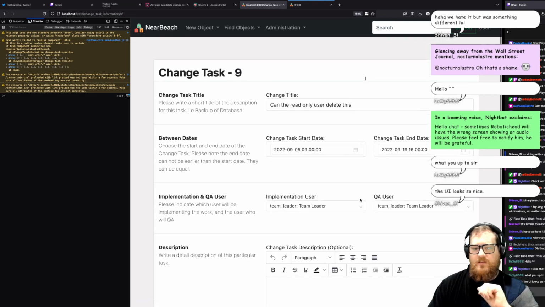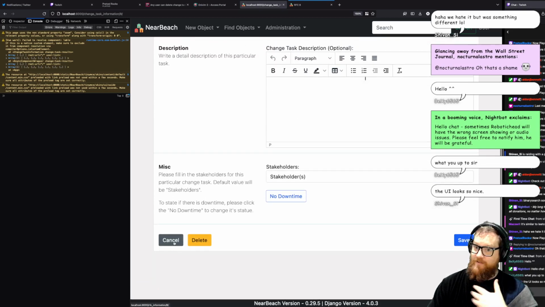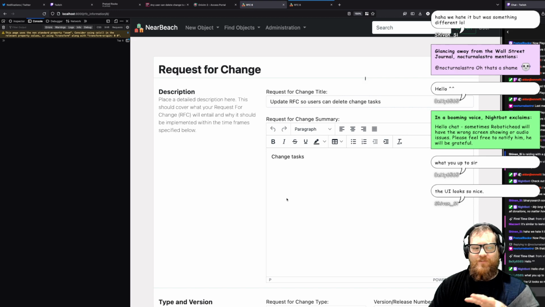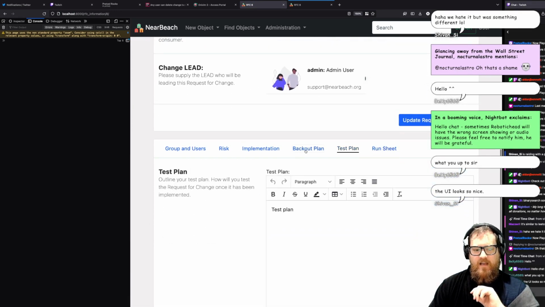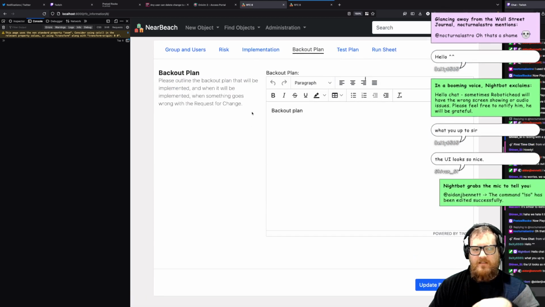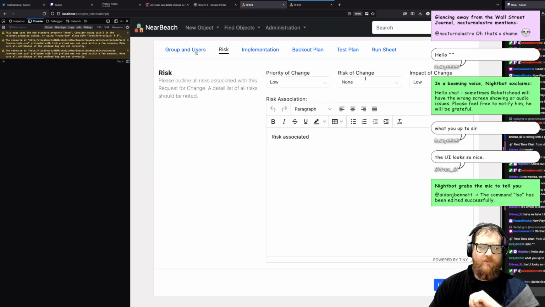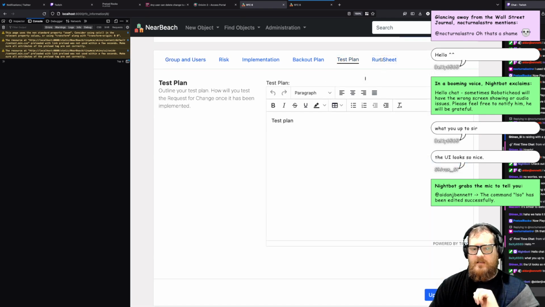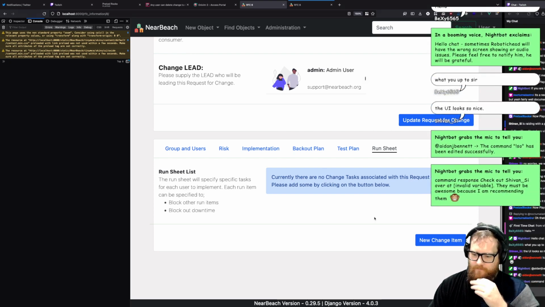So yeah, the UI looks so nice. Oh, thank you. I'm not the best at UI, so thank you very much. There's a lot of room for improvement, and I fully understand. This is as simple as I can get the UI to look for doing something very complicated. So I'm trying to strip it down to what you only need.